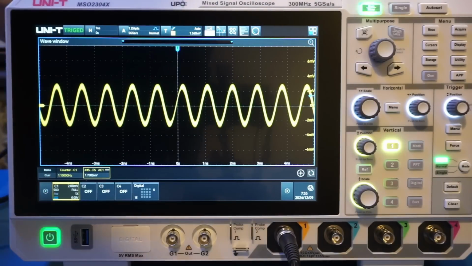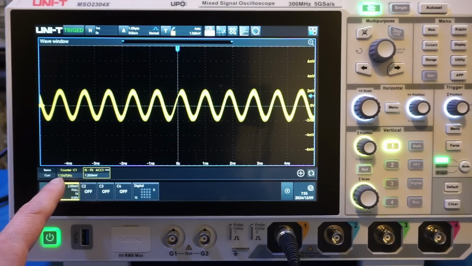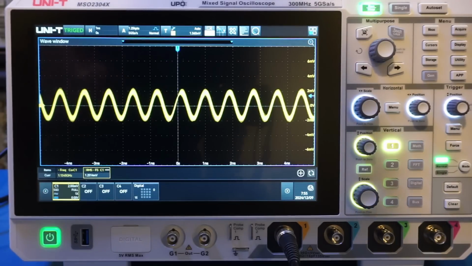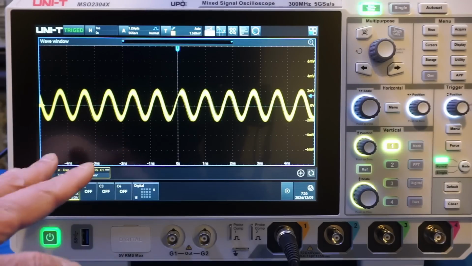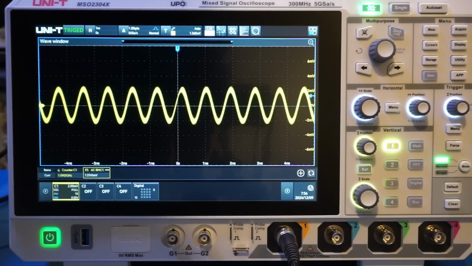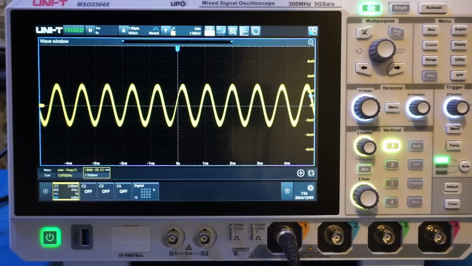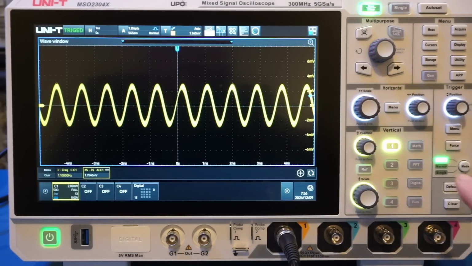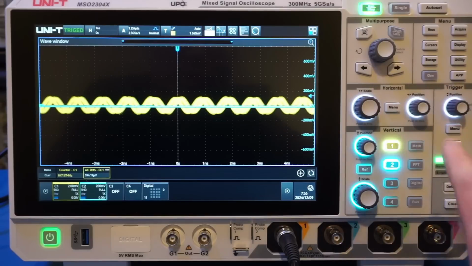And if I increase it further, obviously you can see that the measured frequency is actually quite a bit off now. Right now we're at 1.14 GHz according to the HP8642B, but right now we're measuring 1.13. So it appears the frequency counter, the limit is really at 1.1 GHz. And of course at 1.1 GHz, if I enable channel 2, you can see that the waveform had degraded significantly.